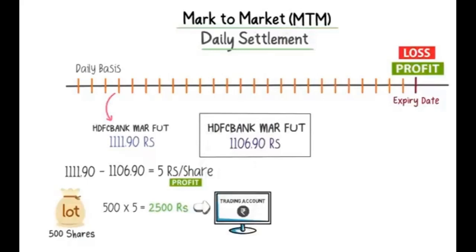Suppose, same example, HDFC Bank, you have bought at rupees 1106.9 and the price increases by rupees 5 to 1111.9. So 5 into 500, 500 is the lot size, rupees 2,500 will be your MTM, and that amount will be credited to your account. So you might not have sold the stock, but still because of the increase in the value of your futures holding, they will credit the amount. Suppose the value decreased by rupees 10, then rupees 5,000 will be debited to your account. And if there is no balance in your account, you have to add money, that is rupees 5,000 you will have to add, otherwise they will square off the position.